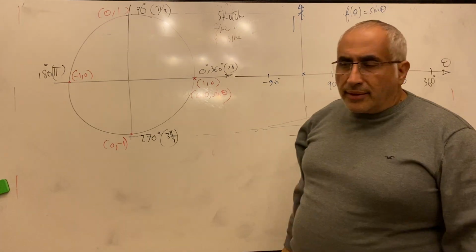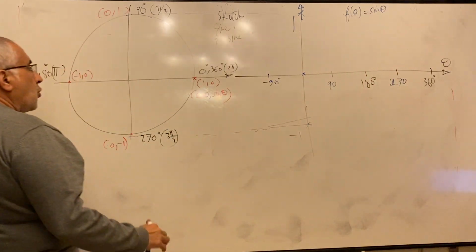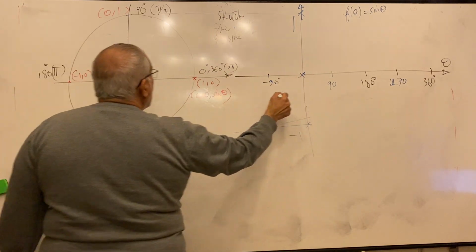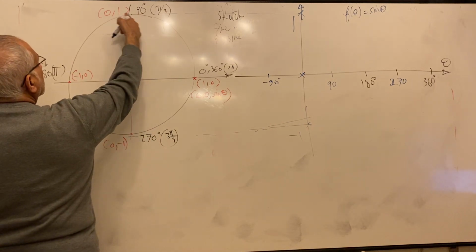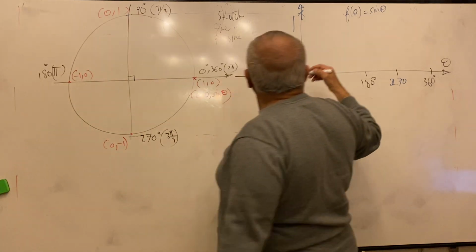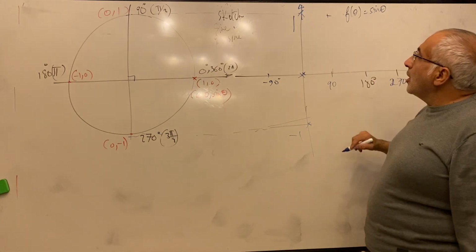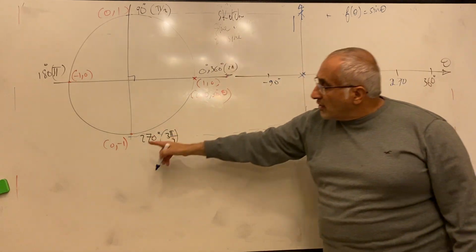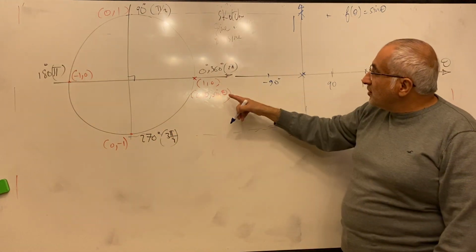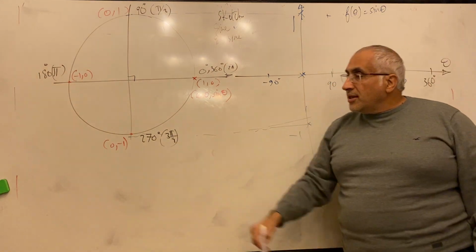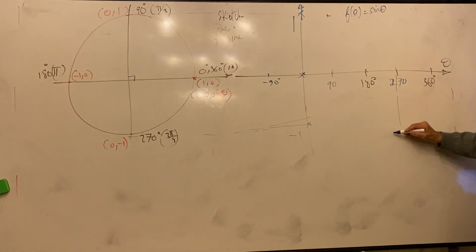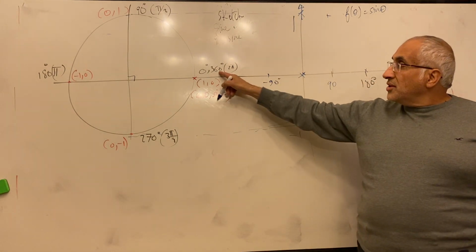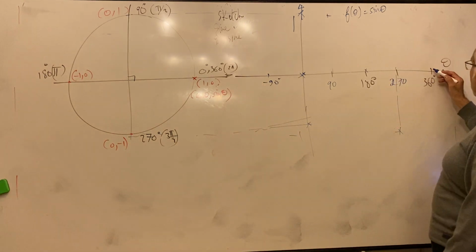So let's do it with the blue line. The question starts first: what is sine of 0? You should have said 0. What is sine of 90? 1. So it's here. And what is sine 180? Oh, it's 0 again. And what is sine of 270? Remember last time? It's negative 1. And what is sine of the full cycle, 2 pi or 360? The sine is back again to 0.